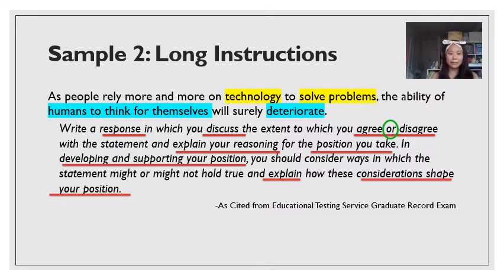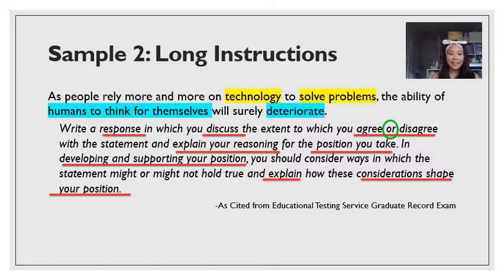All right, let's keep going. Write a response in which you discuss the extent to which you agree or disagree with the statement and explain your reasoning for the position you take. So a lot of keywords here. We're going to do a response discussing whether I agree or disagree with the statement and explain my reasoning, provide evidence for the position that I take, either agreeing or disagreeing with this statement.